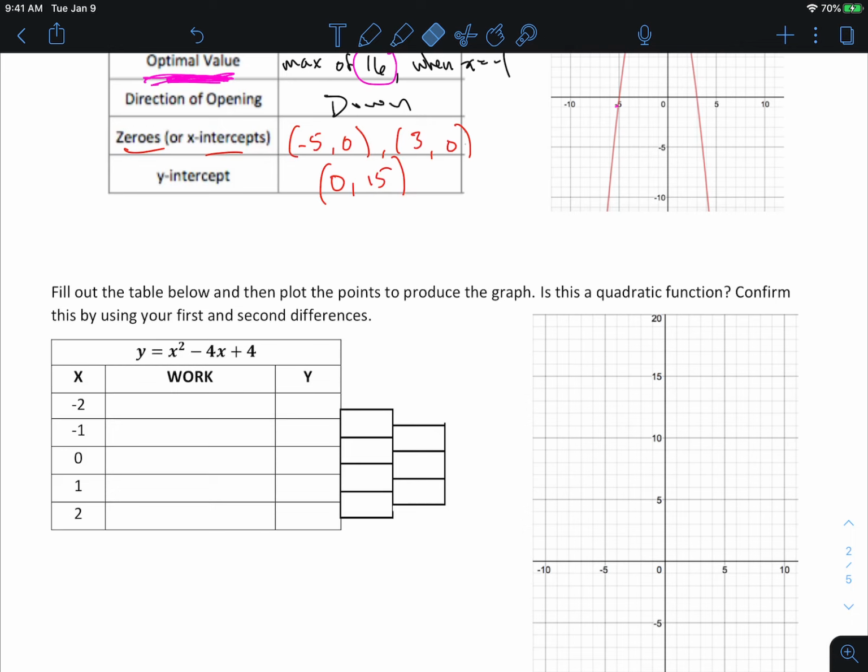So negative times negative would be 2. Would that be right? 2 minus 4 for that first? I'll do it right behind you. So that wouldn't be minus 4. That'd be 6. How did I go? Oh, because that cancels it out. I don't know why I put 2. There, 4, squared, right? And then I got that wrong too. So you only got one of those wrong. You added here.